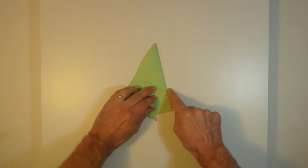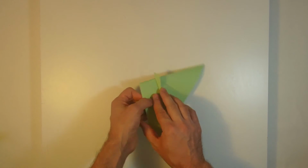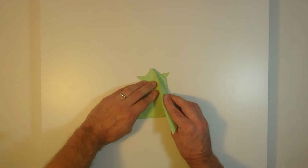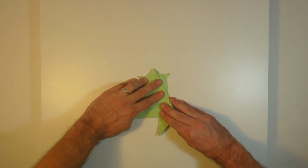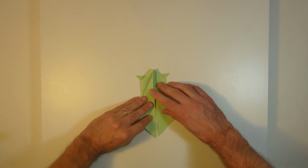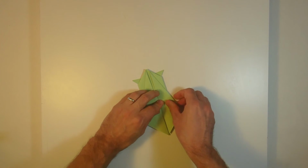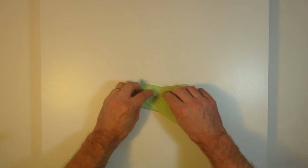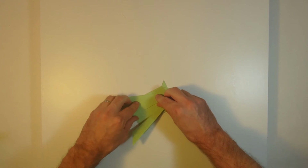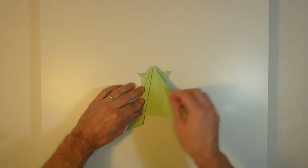And these are gonna be the frog's front legs. Just like that. I'm gonna take that whole thing, hold the legs, flip the frog over. I'm gonna take this corner and fold it down to the middle. And same thing with this corner and fold it down the middle. Crease both of those. I'm gonna take it from the middle and just fold it halfway back across to that same edge. And do the same thing to the other side. Give it a crease.